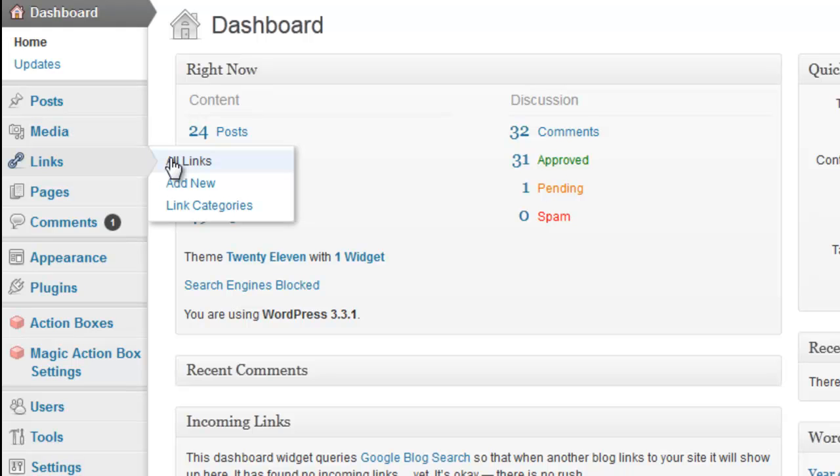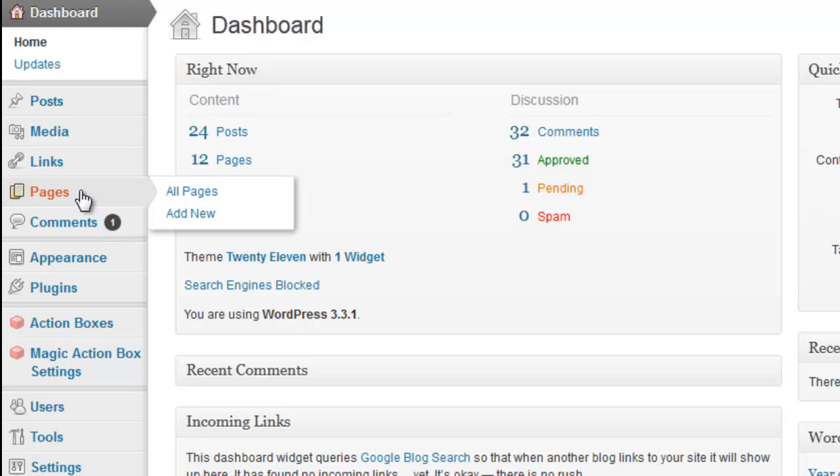A lot of people don't use this anymore. Google doesn't like having all these different links linking all over the place, so a lot of people don't use them that much anymore. But you can add it, and then you can put it as a blog roll on your sidebar if you want. But it's not really that great anymore. They used to be all the rage.